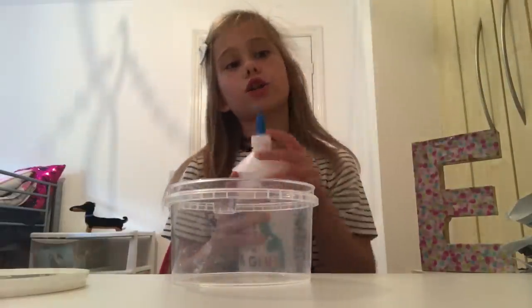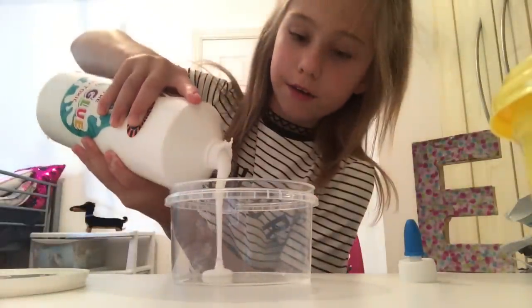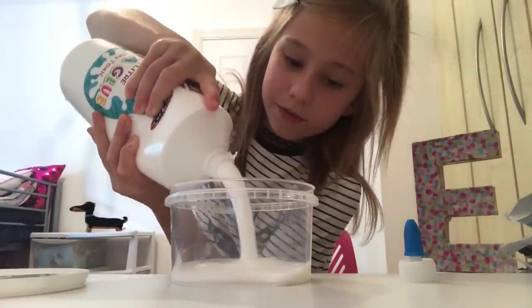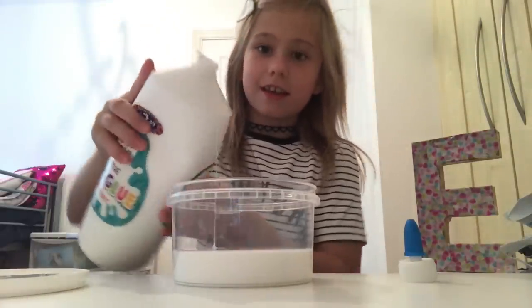So first you will need to get your bowl, then you will need to add as much glue as you want. So you just want to add as much as you want. I'm going to add about that much glue.